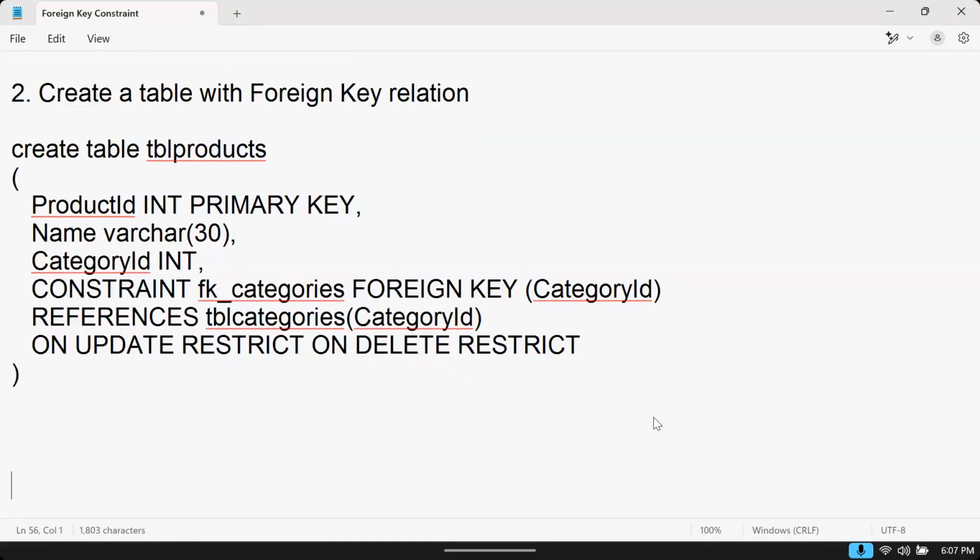So how do you configure a foreign key relationship with tables?